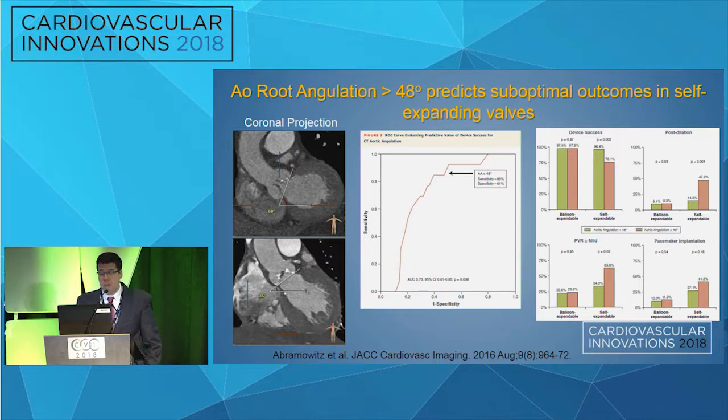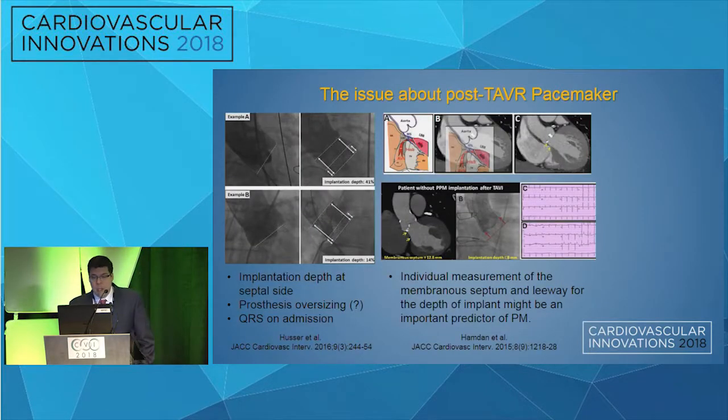But perhaps in face of that, one could consider a different valve choice here, and it has to do with workability and the controlling of the steering guide with the self-expanding platform. The issue about the pacemaker is not trivial. I know that this is small peanuts in the big scheme of investment for a financial investor, but for a patient that we deal with this, we can almost predict 5-10 years from now, they're going to have tricuspid regurgitation. Some of them might have device implants, and we don't know, quite honestly, what is the long-term impact of being RV-paced and creating dyssynchrony over time.